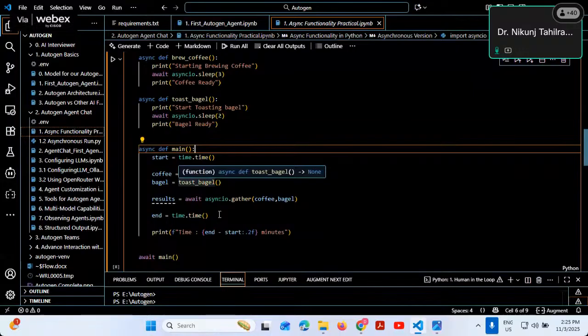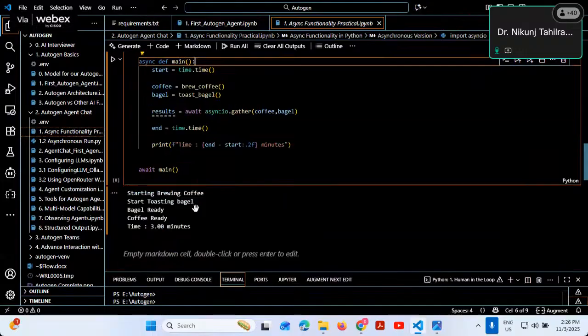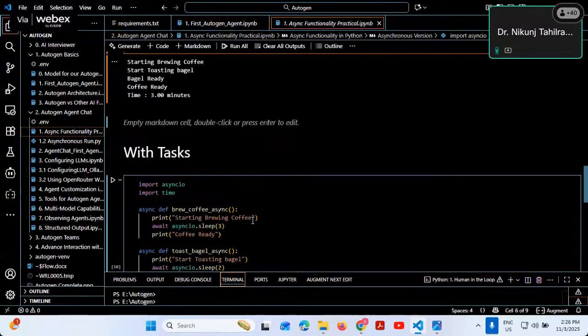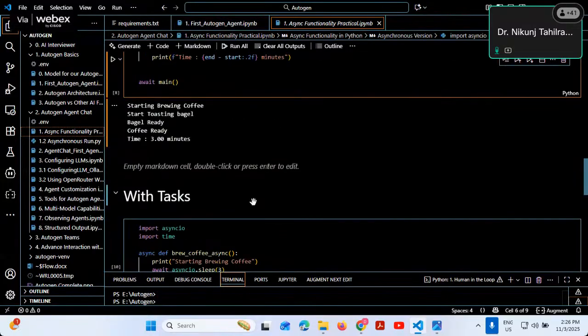So here we are running with coroutines. There are two concepts, subroutine and coroutine. Subroutine means the first function will run and then the second function will run, with the other function inside it. Coroutine means all the routines are independent. They will run in an async manner, and as per the completion, they will get ready and give you the output. And this is why AutoGen is so popular in this case.